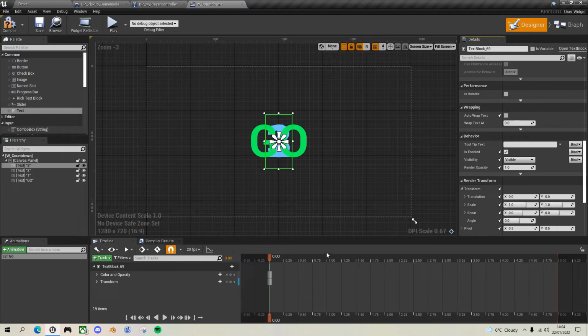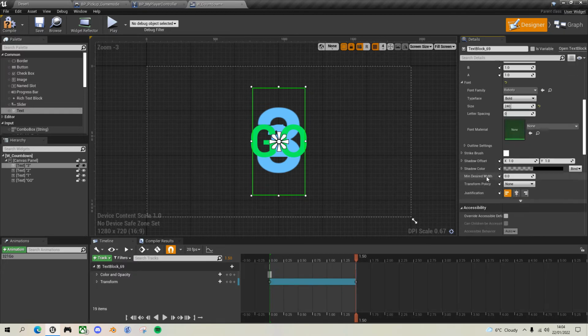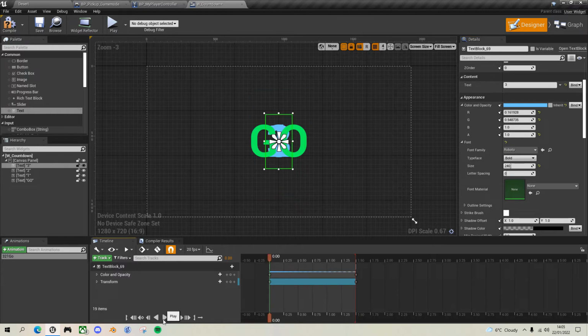Although the 2 is going to start at 1 second, I want to overshoot slightly with the 3. So select the 1.5 second point, go back to your scale, and let's make it twice as big, 2 and 2, and add a keyframe. Then scroll up to the color and opacity alpha value, make this 0, and add a keyframe. Now if we go back to the start and play, you'll see that the 3 grows and disappears.